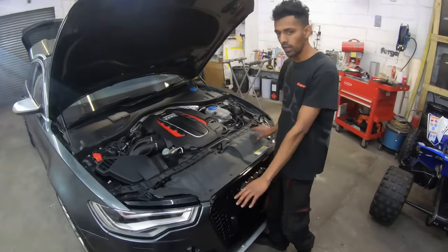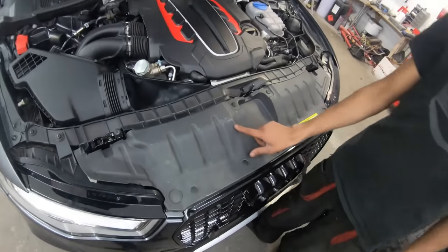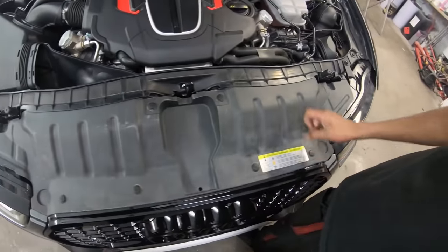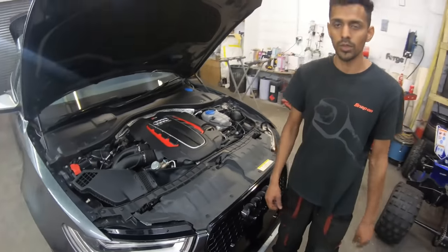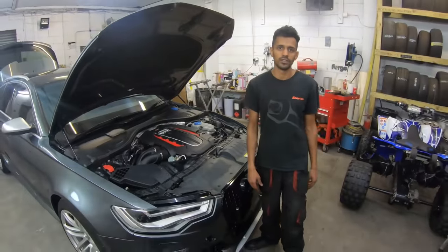I've fitted the panel on, and it's got a few scuffs on it, so we'll be changing that. So yeah, if you just fit that on for now, once the new one arrives, we'll get that fitted.